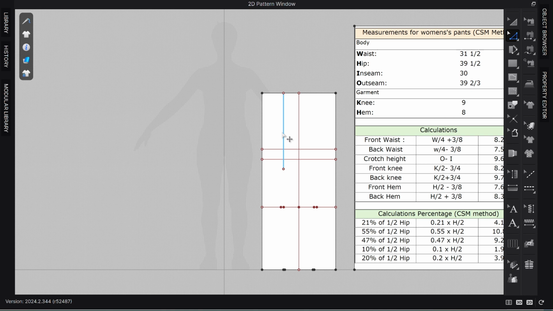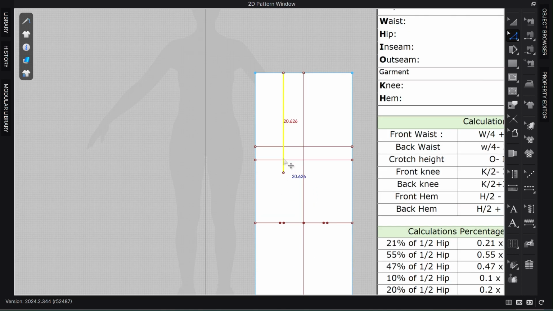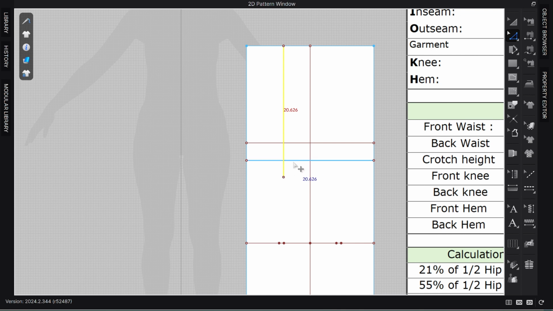Then I select this line, which I have reduced the height up to below crotch line.